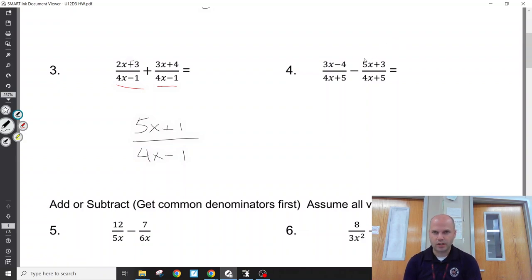Now with the subtraction, you can either write this out using two steps or one. I like to use a parentheses so I know I distribute this negative. I'm subtracting 5x and I'm subtracting 3. So it's like 3x minus 5x, negative 4 minus 3, or distribute that negative. So it's 3x plus negative 5x and negative 4 plus negative 3. Use your calculator to help you with the calculations if you're unsure, and you get that.